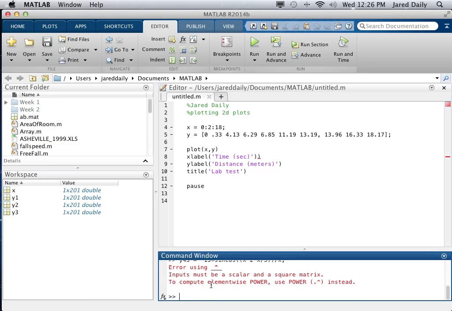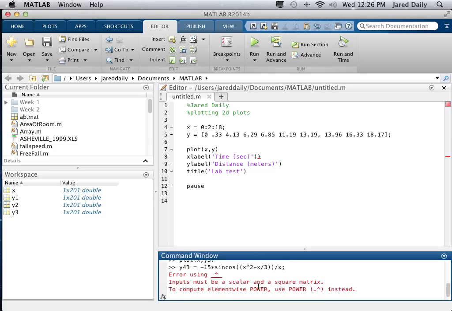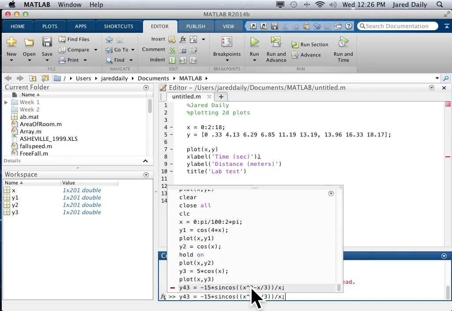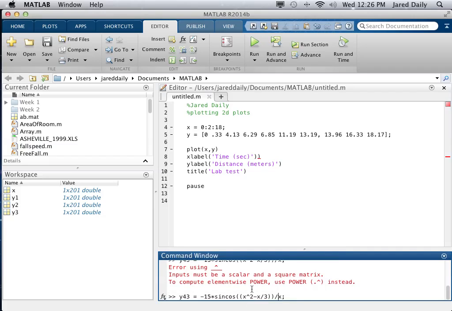It doesn't like that because I'm using the dot. I need to use a dot squared here. Oops, I need to go up again here. So here's my last thing. I need to do a dot divide. I need to do a dot squared. And I need to do the sine of the cosine of x. There we go.